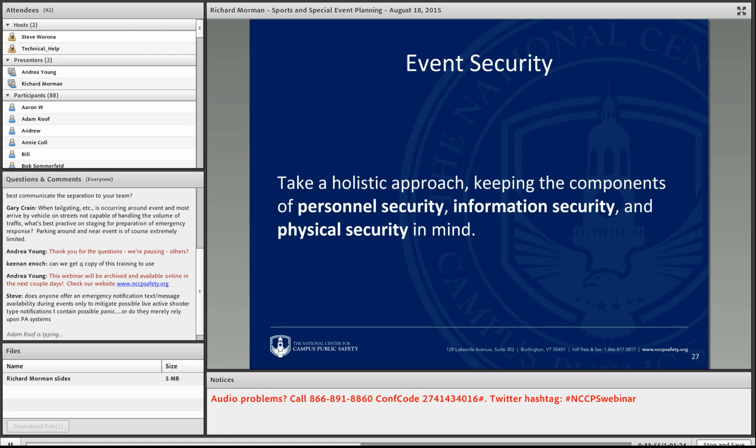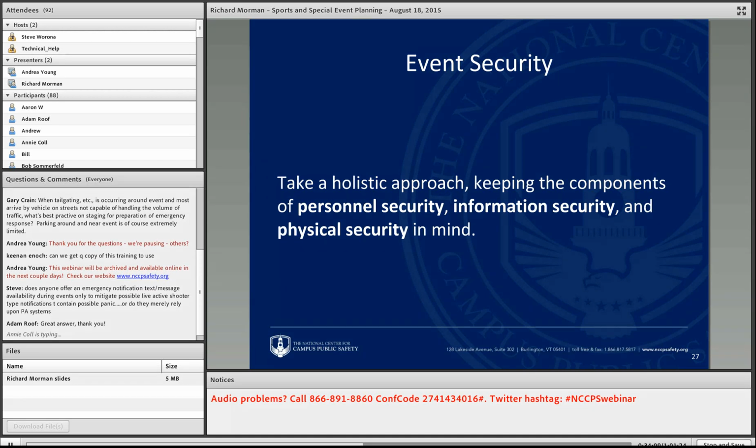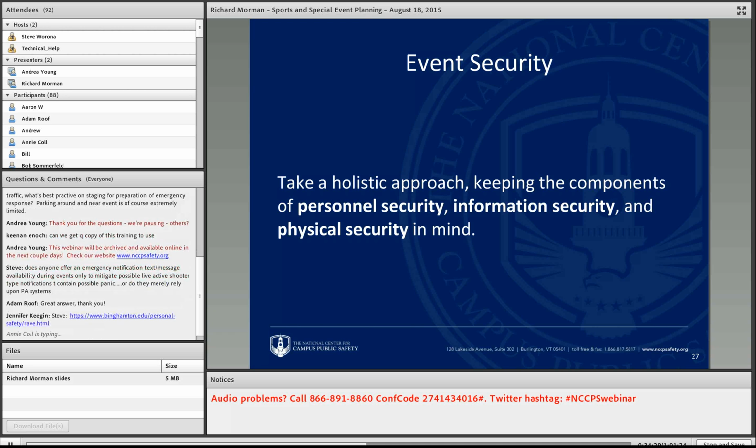Information security, and what we mean by that really is the value of information about your event could be compromised, the operational security of your event, and the physical security of the venue and the surrounding area could even be compromised. Information security is very important. And the venue should already have a physical security plan in place for non-event hours. If none exists, I highly recommend you develop one for non-event hours. But we're talking here about event hours.